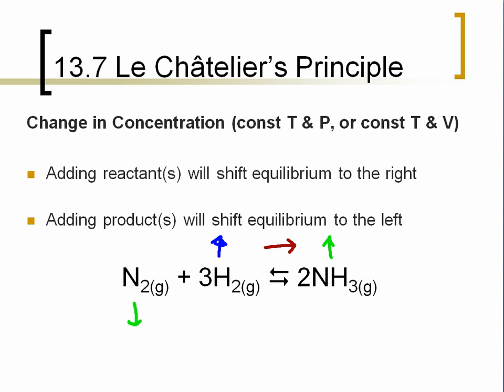To play a different scenario, if I decided to take H2 out of the system, so I'm physically taking H2 out of the system by some means, then to compensate, the equilibrium will shift to the left. Since my equilibrium will now shift to the left to compensate, that means I am making more N2, but my NH3 is now decreasing.